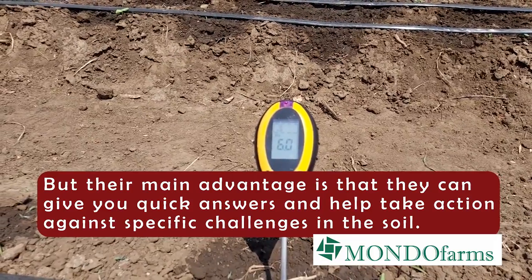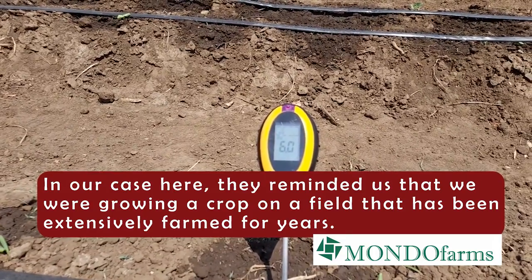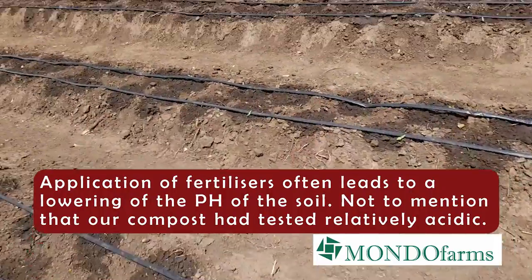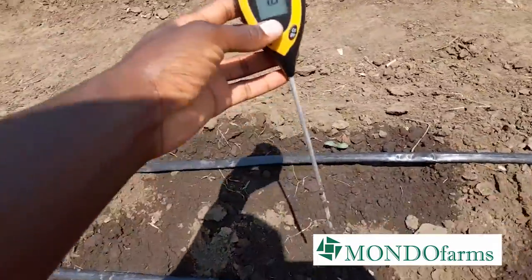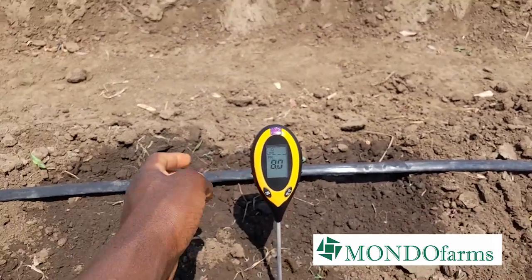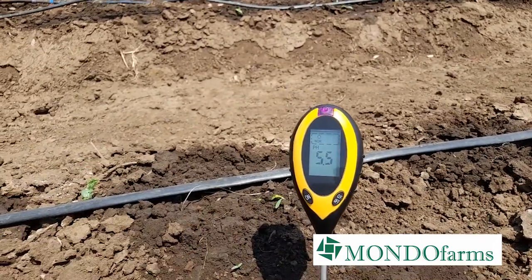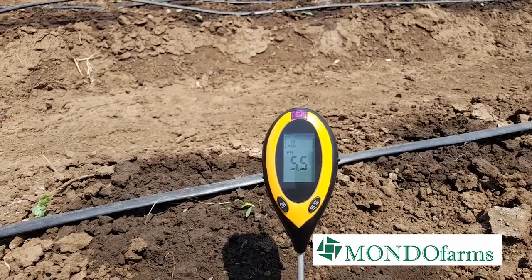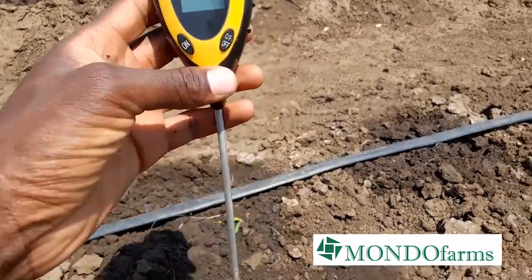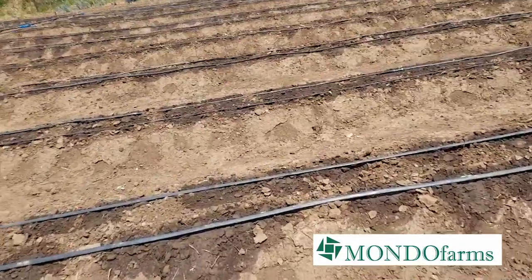You don't want to have too much acid in your soils and too much alkaline in your soils for your plants. So here it has gone down to 6. Move to the next point. Here, as I've taken it out, it has gone back to neutral, which is 7. So when I put it there, it's reading 6.5 and 6.0. Okay, there it goes down to 5.5, which is not good for the crop that we've planted here, the cucumbers.